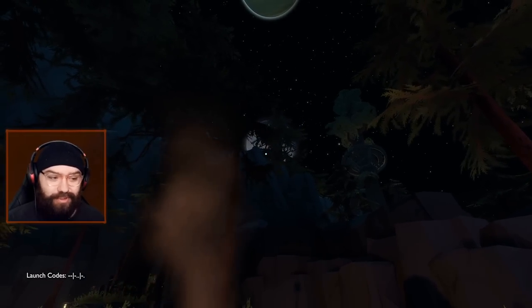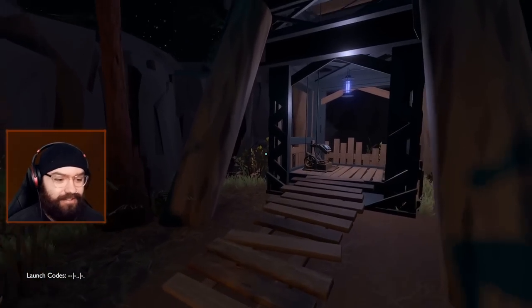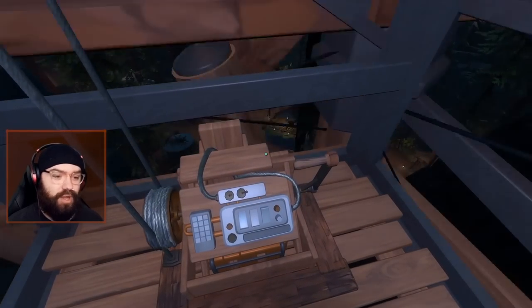Look at the quantum moon. We can see the quantum moon in orbit above Timberhearth. How cool is that? Welcome to episode 7 of Outer Wilds.